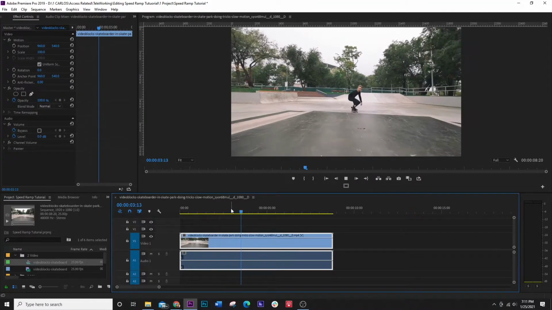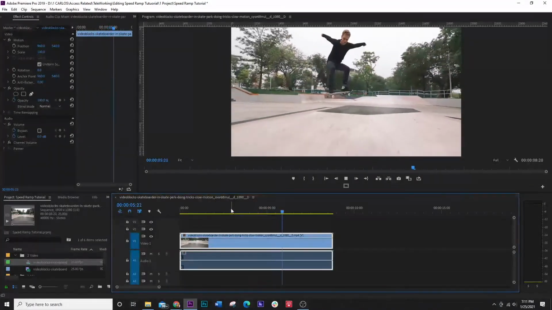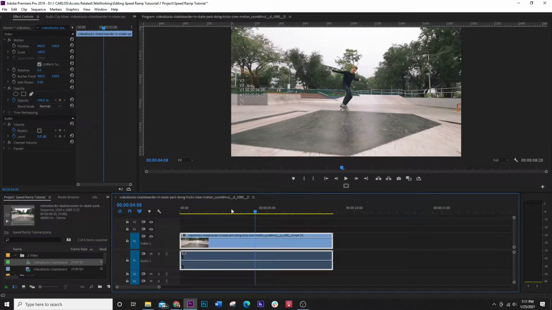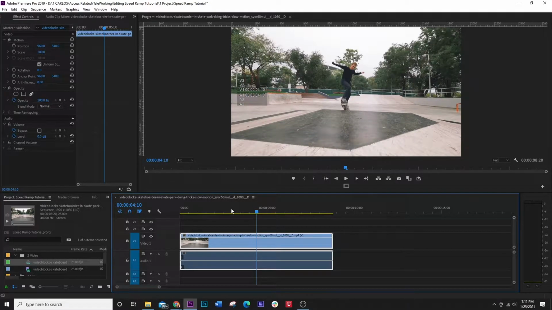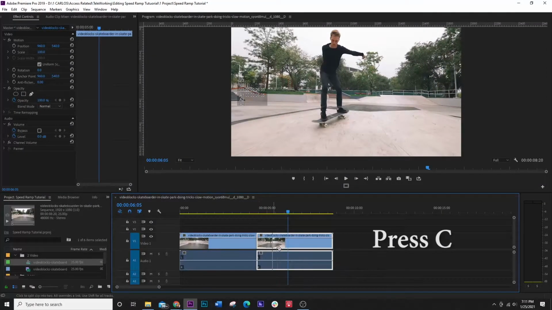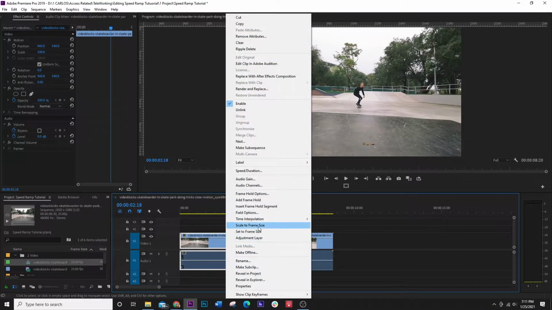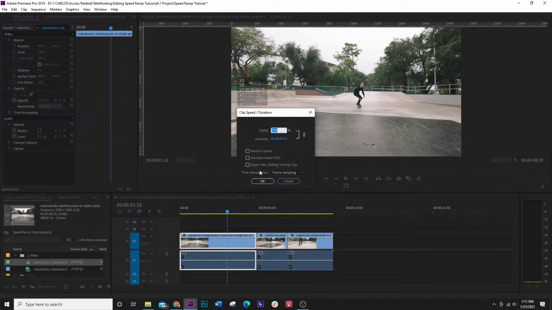Okay, so on the clip here, I can make cuts and get to where he's about to ollie. And on a PC, make a cut right here with my razor tool. And as he comes out, make another cut. B to get my arrow back. So as I right click on the clip here, you see that I have speed duration as an option, and I'll bring that up to 200, and there we go.